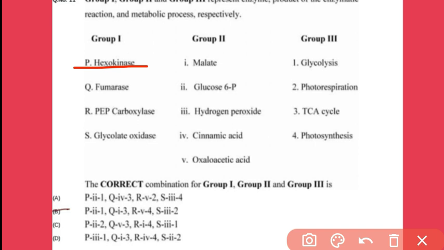Hexokinases should not be confused with glucokinases. Glucokinases are a specific isoform of hexokinases. All hexokinases are capable of phosphorylating several hexose sugars, but glucokinase acts with a 50-fold lower substrate affinity, and its main hexose sugar substrate is glucose. So glucokinase has a lower affinity to glucose.